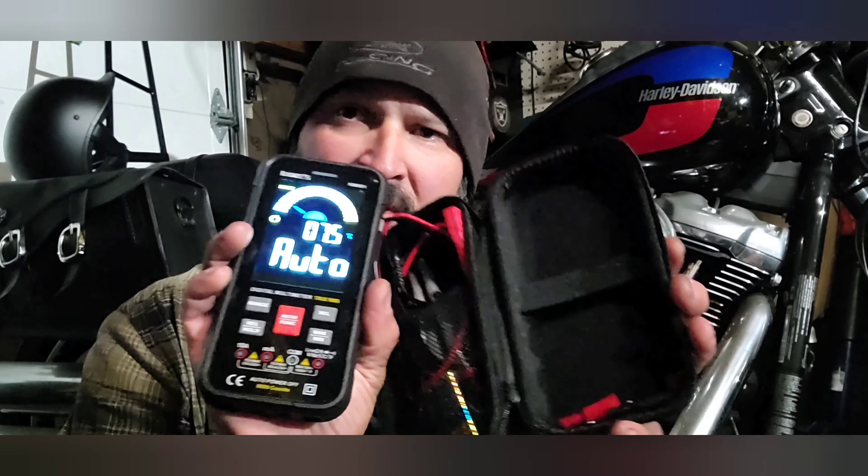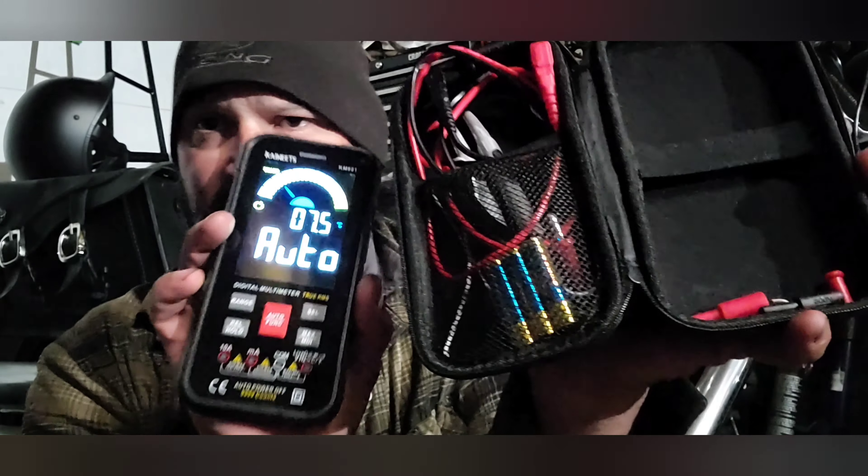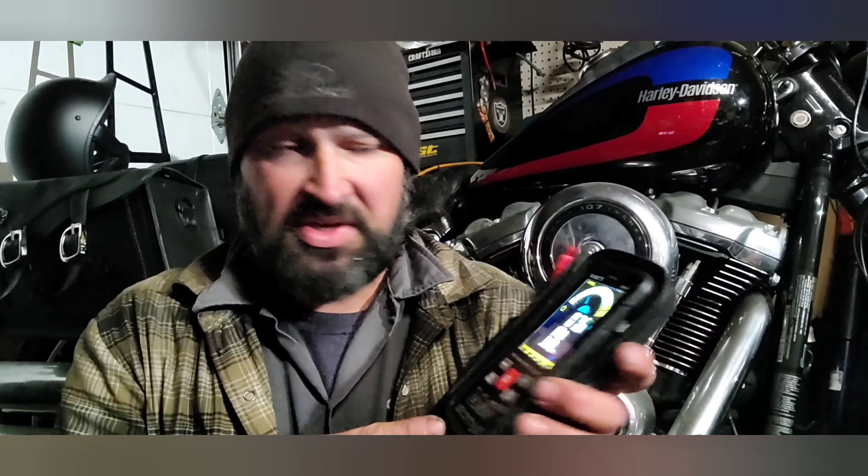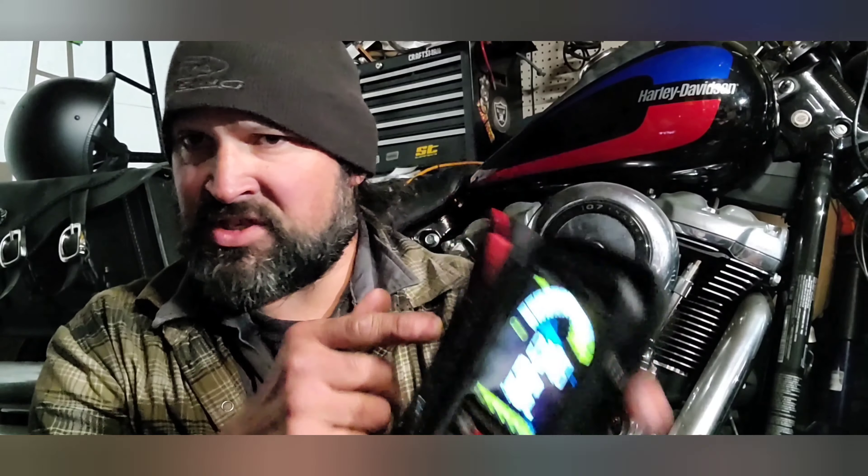If you want something fancy for someone who does a lot of electrical, get a nice digital meter. This one is from Kaiweets — nice little digital meter. You get leads, a probe for temp, extra batteries, and it has a nice bright screen. It's $45 on the Kaiweets website and they ship directly to you. Great meter — does everything it should. You don't need to spend money on Flukes; this meter does everything the Flukes and Snap-ons do, with great visibility.